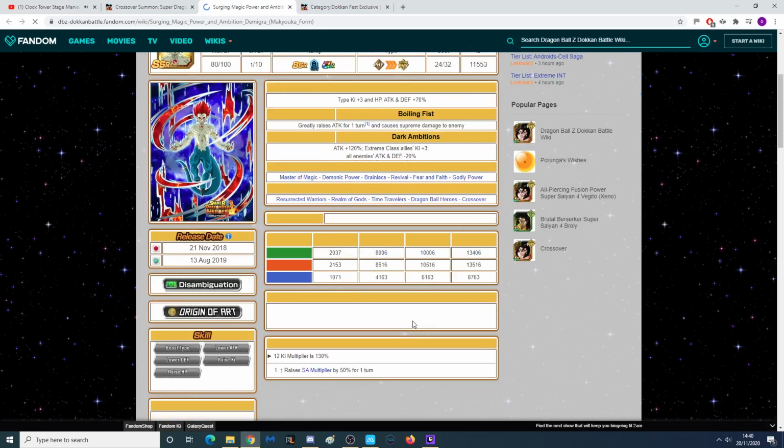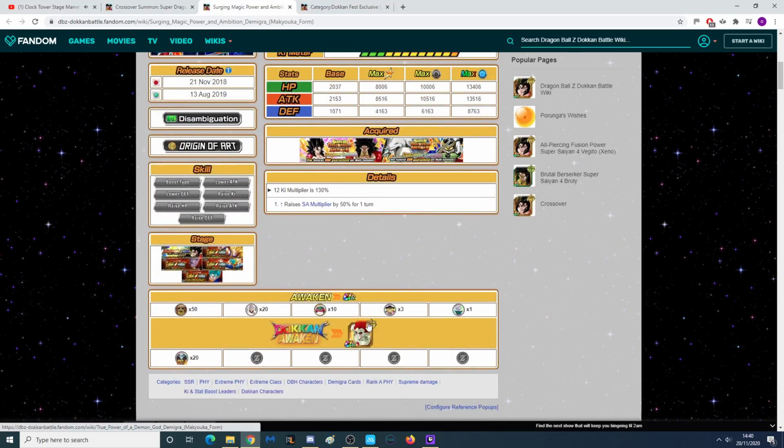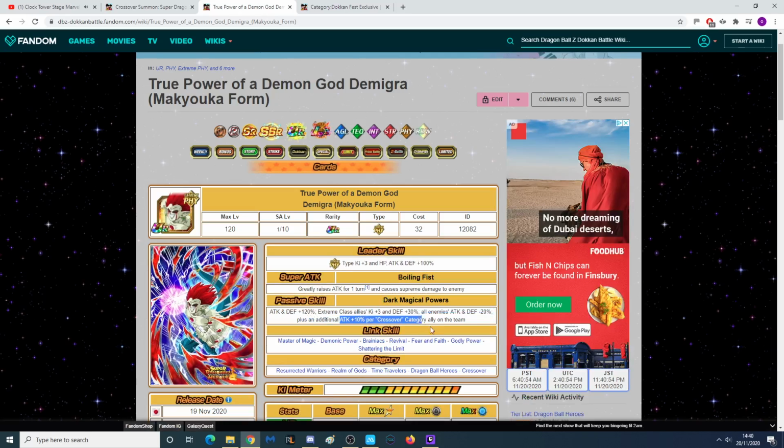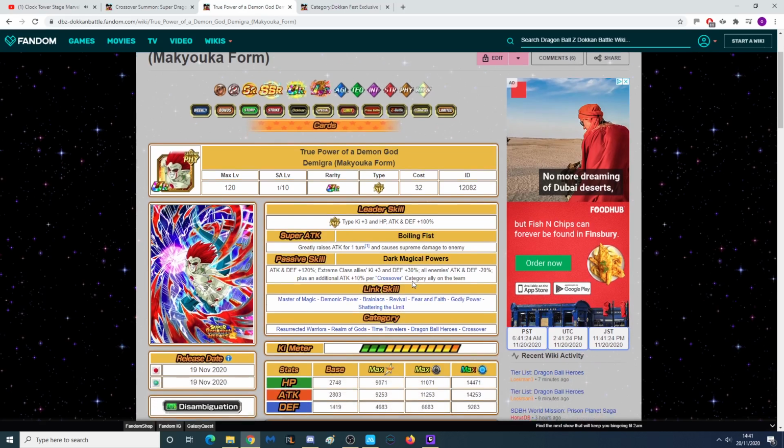Demiga is an okay unit, but I wouldn't say he's great by any means. The fact is, they force you to run a pure crossover category here, where you get 10% per crossover category ally. So you need a full crossover category team for it to work. His attack and defense plus 20, guys. Now he gives extreme class allies ki +3 and defense 30%, but the leader is super. So obviously you wouldn't get the most out of this passive unless there was a crossover leader that was extreme. We don't have that. Maybe in the future it gets more support. At the moment this guy is nice, but it's not something you want to be chasing.